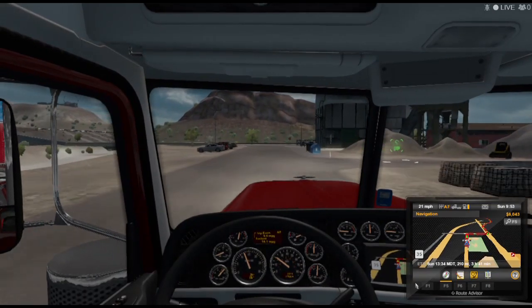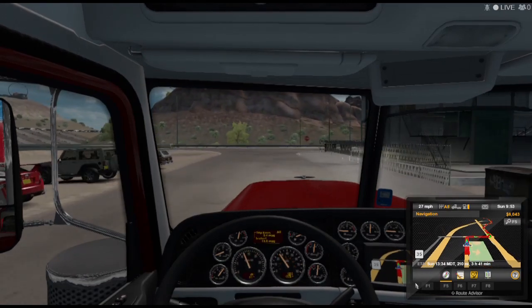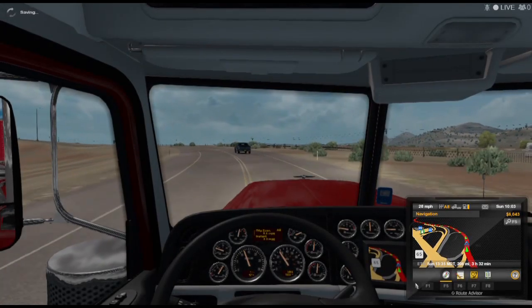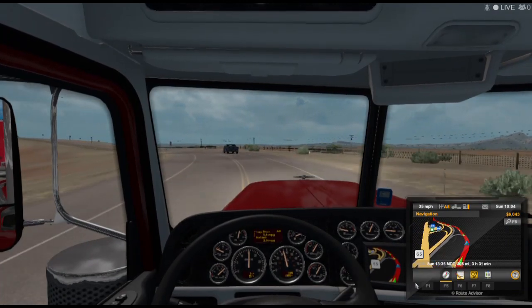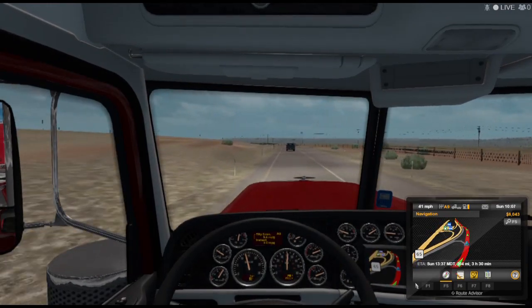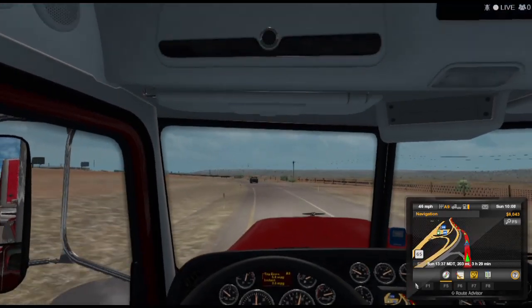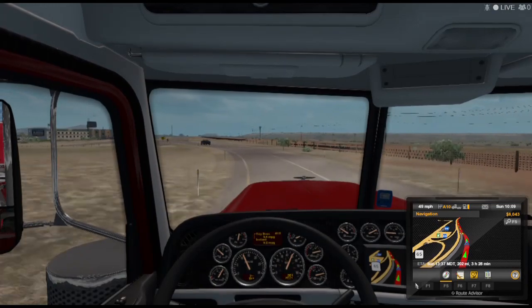Get ready to turn right. So we're going to roll right out of here, and when something exciting happens, I'll come back to you guys. Alright, so we are now heading onto the highway. This is like the entrance area. It's one lane. And yeah, so we're getting onto the highway.